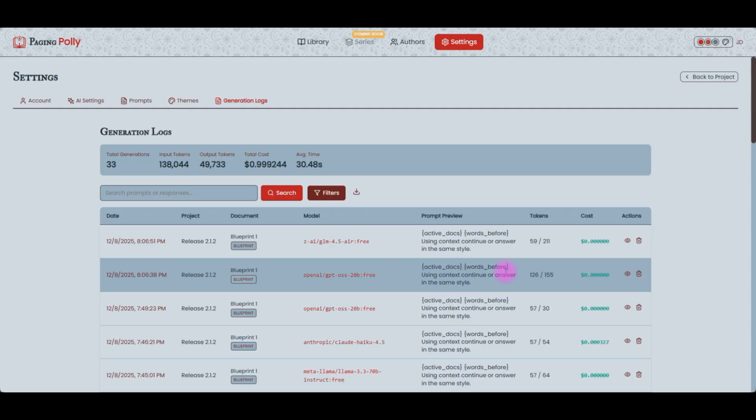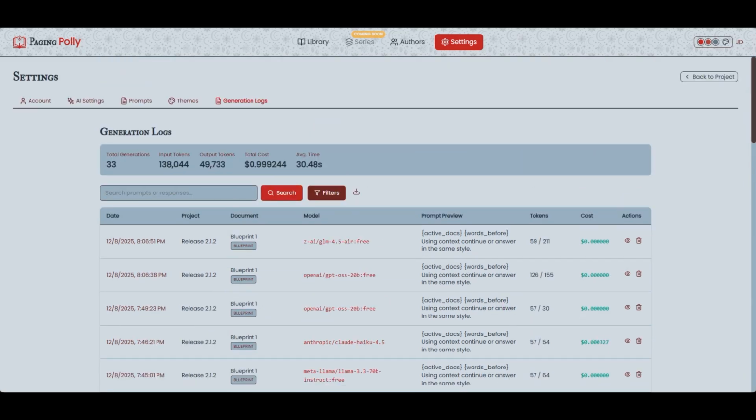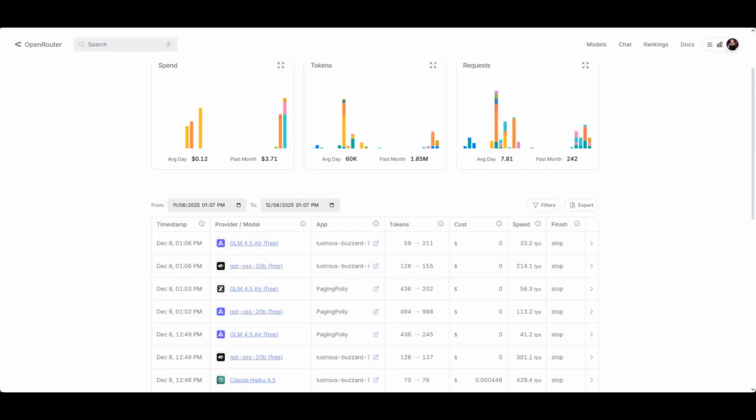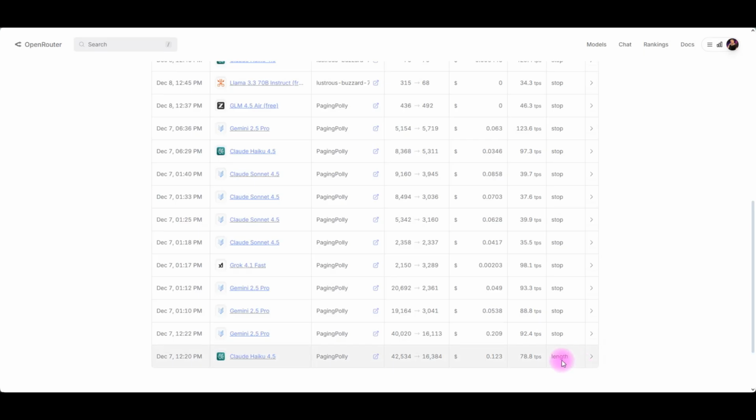Okay. And then another real quick thing that I did notice is on the timeout, I didn't get charged for that. If you are ever wondering, did that generation go through? Was I charged for it? Always come to your OpenRouter account and then you will be able to see if you were charged or if it even went through. And if you are hitting a max token issue, you will see this, which is length. So it's coming up against length. And this again is because the tokenizers in Paging Polly are just estimates.